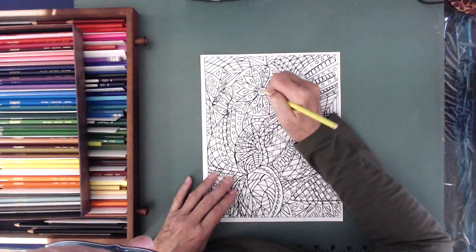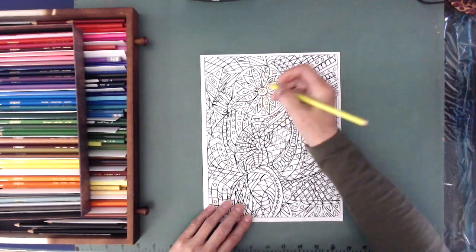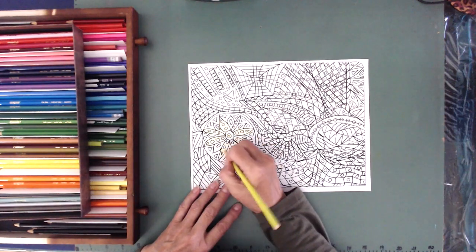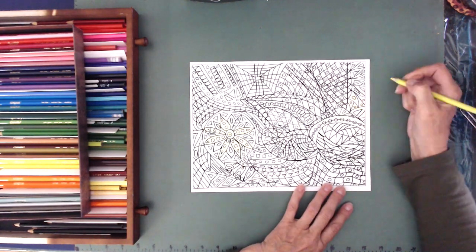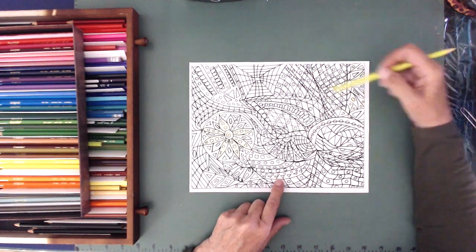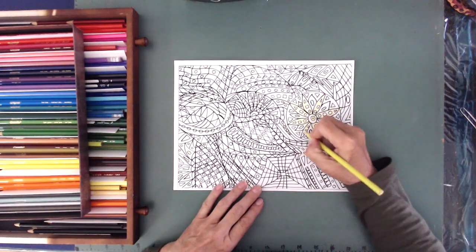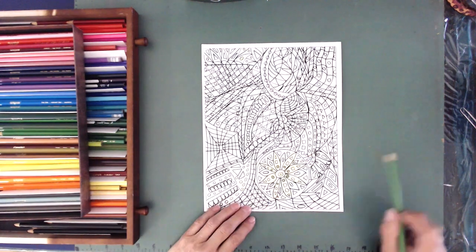This one was another hard one to work on, much like the spheres, because there was so much detail in the picture I was having a hard time getting going. But I did start with yellow to give myself a starting base, and I have learned in all the coloring I've been doing over the past few weeks to color what comes to my mind, and if it isn't going to work, I can color over it again.